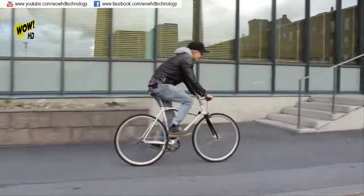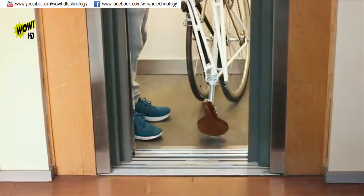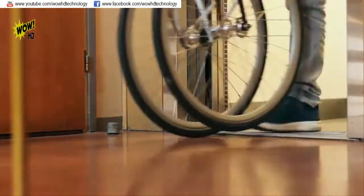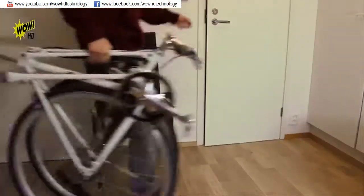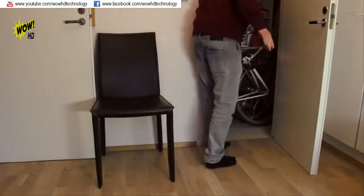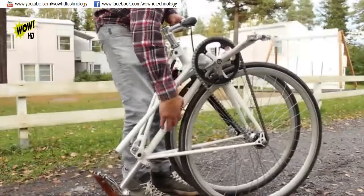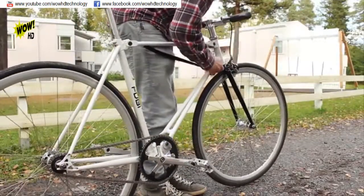Many full-size folding bicycles are often too expensive or don't fold smart. The quest has been to create a bicycle that looks and rides like a normal full-sized bicycle, yet can be easily folded down to a tad larger than its wheels. Introducing Fubi Fixie. Fubi is a folding single-speed or fixed-gear bike, having the performance, design, and price of a normal full-sized bike. It folds easily and without the use of any tools — the folding locking mechanism has a double action for safety.